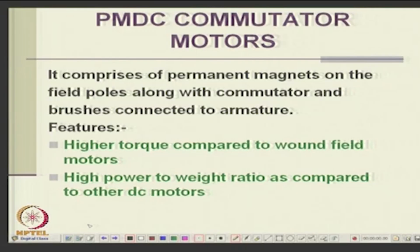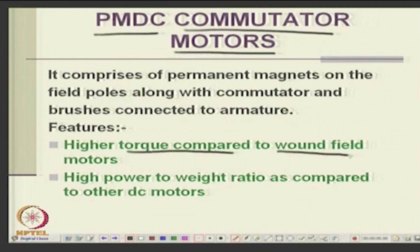One we didn't study, but we just mentioned, is the permanent magnet commutator motors. These were the DC motors where the field winding is replaced by the permanent magnet. It has a high torque compared to wound field motors, because it can take up more flux, and it has a high power to weight ratio. For any machine, a quality factor is the power to weight ratio. So, permanent magnet commutator motors can give you more power because they can produce more flux.